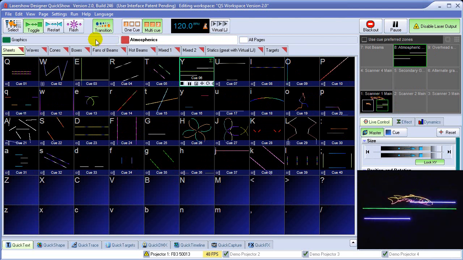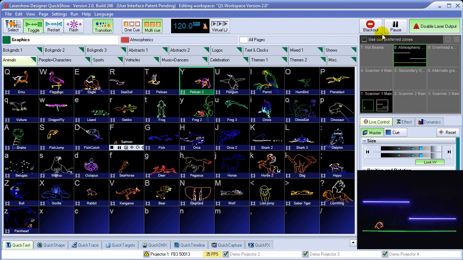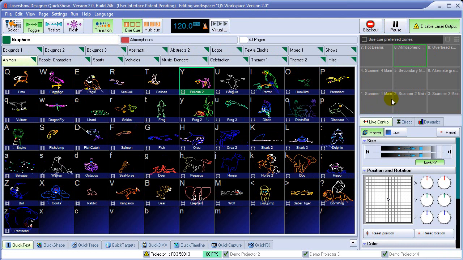One of the things that you might notice is the layout of this. It says scanner 1, scanner 2, scanner 3, 4, 5, 6, 7, 8, 9. This is the exact layout of the numeric keyboard on a computer keypad. So by pressing the computer keys, I can instantly access these zones and selections. This allows me to both see what will be in those zones and also to trigger those zones.